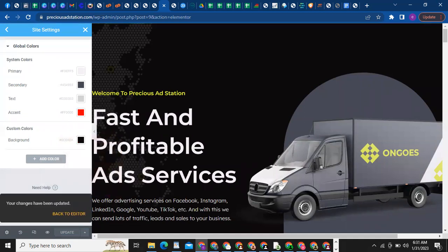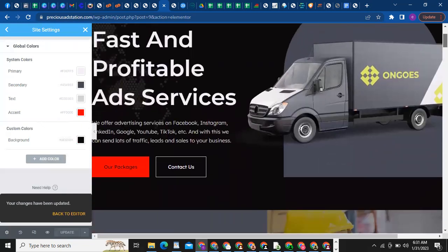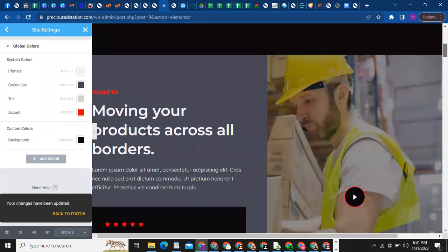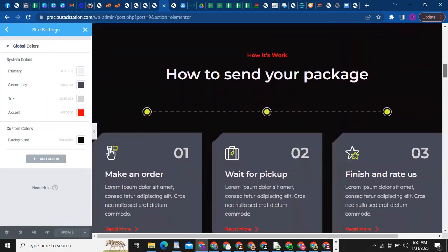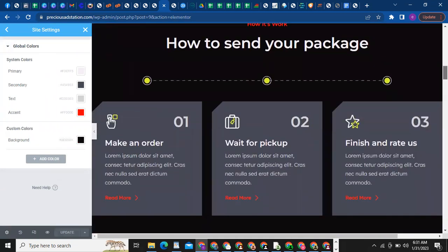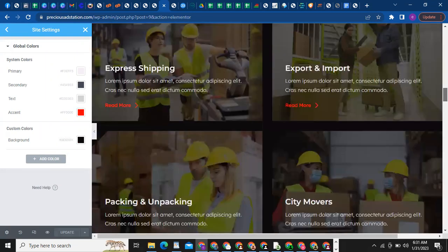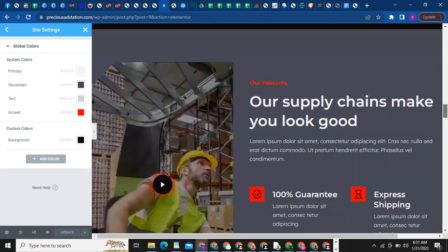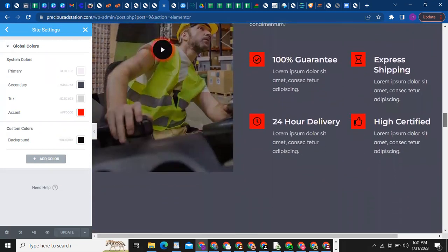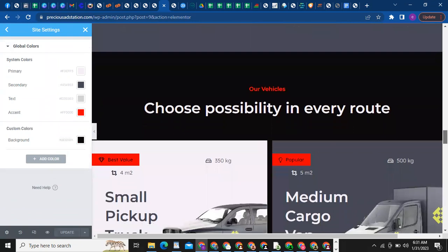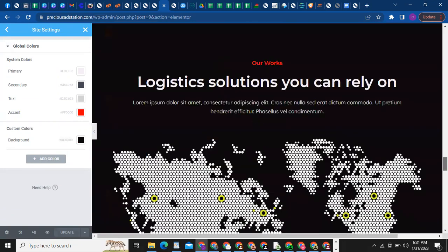It has been updated. Let me scroll down first and see if there's any change. You can see now the button here has changed. You can see some of the text has changed. You can see some things did not change. Anything that doesn't change is either something they want me to change manually, or they are images. They are like images that you downloaded.